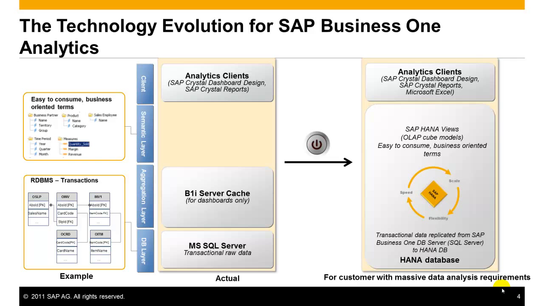And even the model of deploying this SAP Business One Analytics solution is made easy because SAP HANA and our analytics engine is delivered to you as an appliance. What do I mean by an appliance? The software and the hardware is delivered together, pre-configured, and all you do is plug it into your existing network and attach it to your existing SAP Business One deployment.